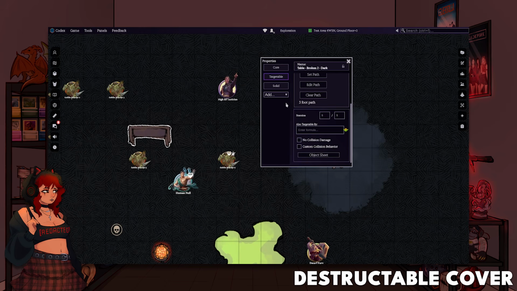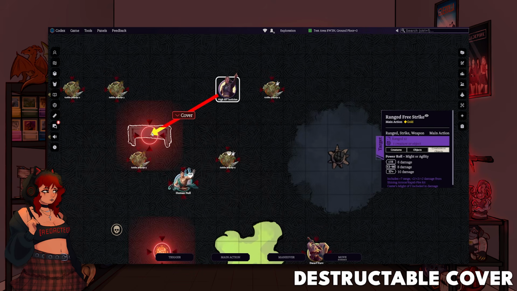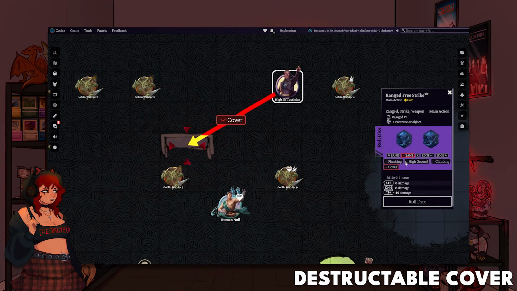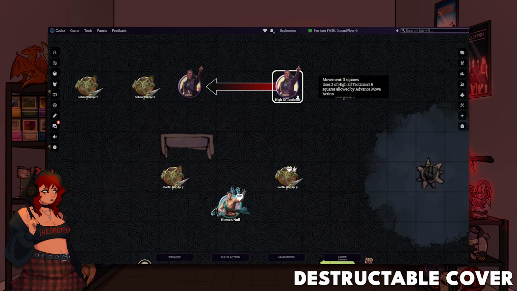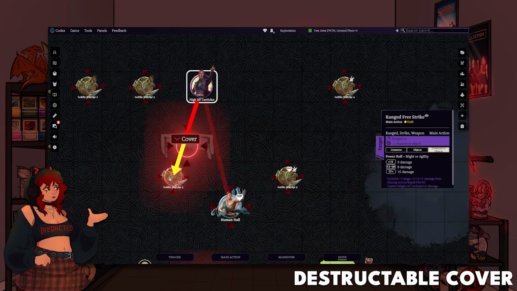And I'll show you what it looks like if you have this with cover. I'll have our tactician here use a ranged free strike. And you see if they target the table, because it is drawing a line through that cover, it will treat it as cover and we'll see the Bane automatically get applied. But we'll see it is working as intended, as if we hit that ranged free strike and try to target the goblin, we will also have cover there. And also, if you didn't know this, underneath the panel that shows up here, you can toggle between targeting creatures, specifically objects, or creatures and objects.